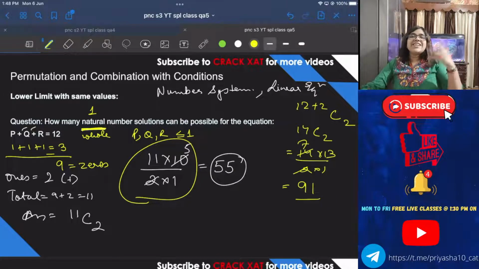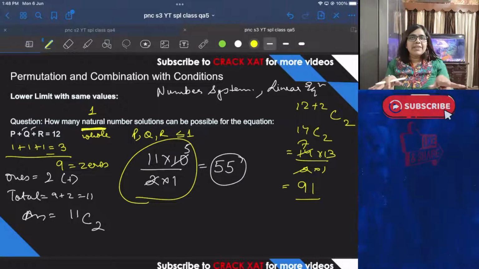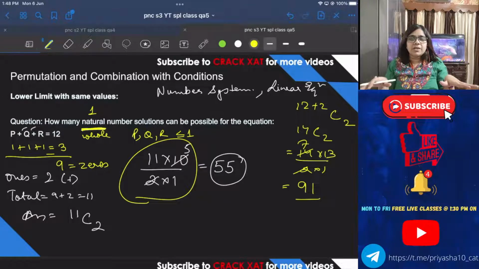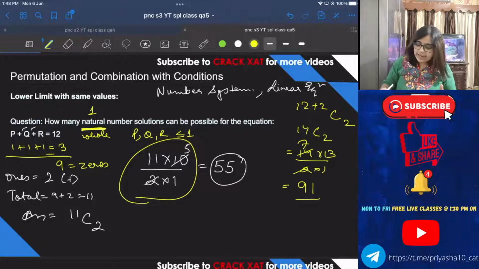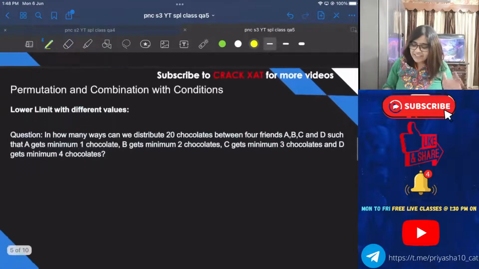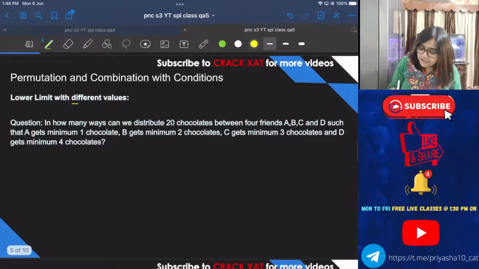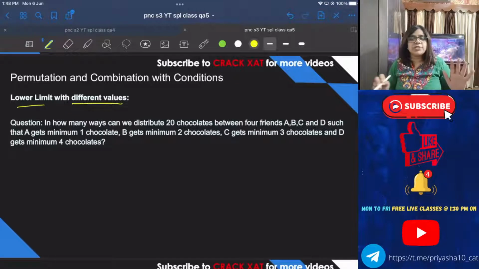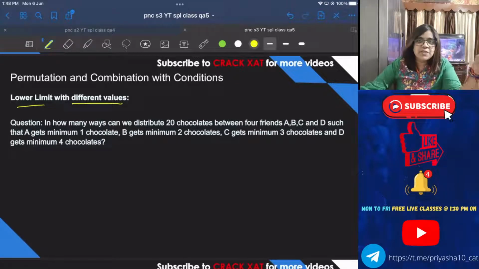Now just like till now we prepared a very simple dal, now we are going to prepare a little tadke wala dal. So how can I add a little tadka to this? I can give you different values with lower limit based questions only. So read the question yourself, try it yourself. You already know the concept. You just need to apply a little more logic. Makhani is what we will make in the next slide, Setu. That is much more rich.